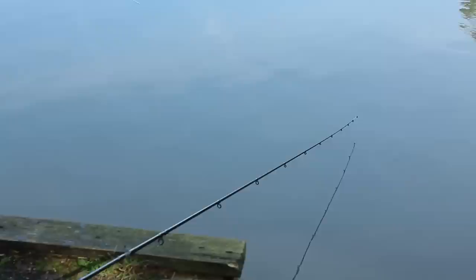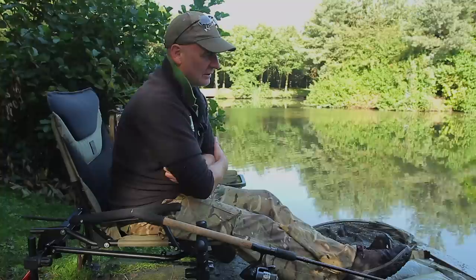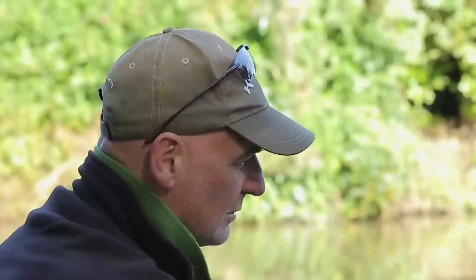Already I'm getting lots of line bites now. It could be tempting to strike them, but it's important that you wait until you get a really good drop back or your tip really goes around when you're fishing a semi-fixed feeder. The line bites are caused by numbers of fish being around your bait. You catch the line with the pectorals, with the back, and it keeps your tip constantly moving. It's quite a good thing to see, because you know there's fish over your bait and on your feed, and it's usually the prelude to getting a decent bite.